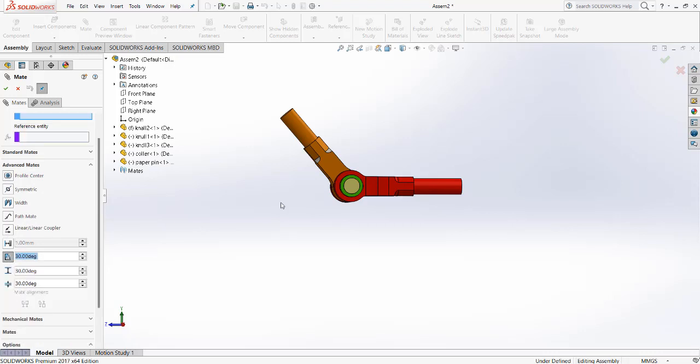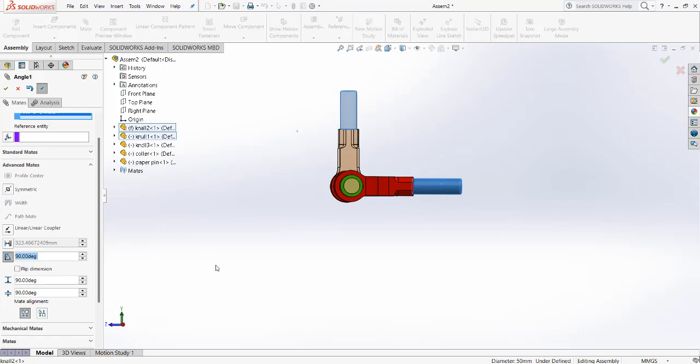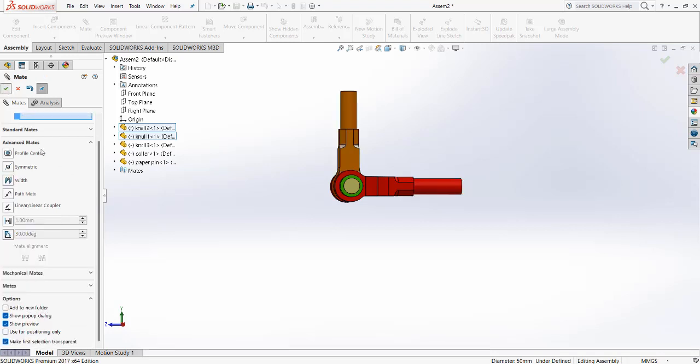Give this angle is 90. Okay, between these circles, and maximum revolution of this joint about 230. We have assigned different degrees and minimum 90 degrees. Okay, so let's look at this.